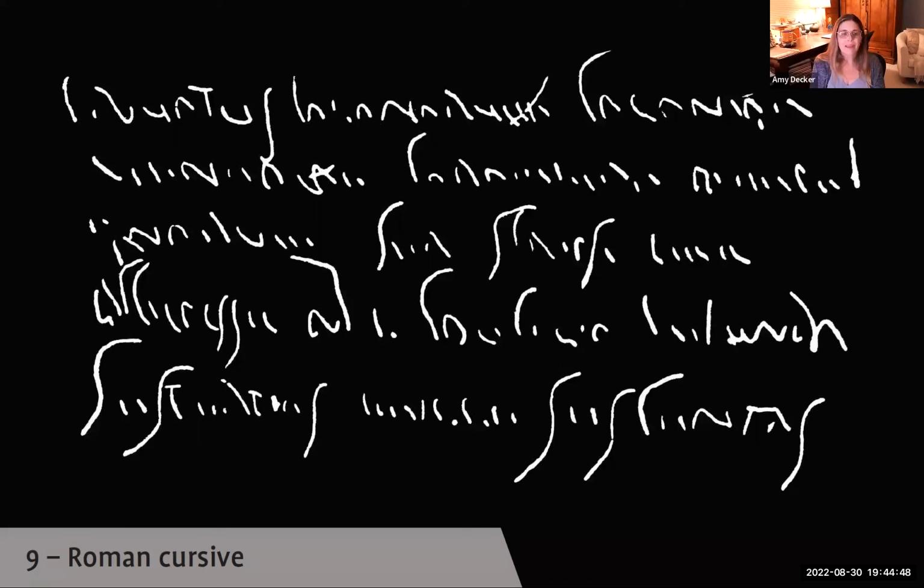Then you see here another need occurred, and the idea of using Roman cursive for fast cursive manuscript script. This is really used for notes and book margins. And for legibility, they let some letters extend below or above the line. Who can tell me what we call that today when letter forms go above or below the line? Any thoughts? What do we call that? And type it into our chat if you want. See who can get it in there first.